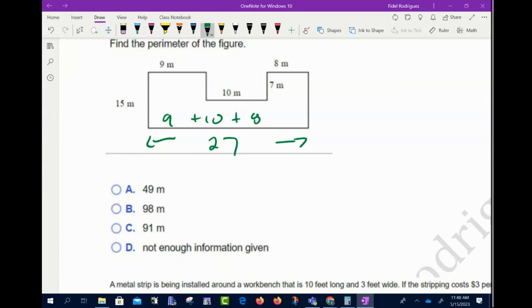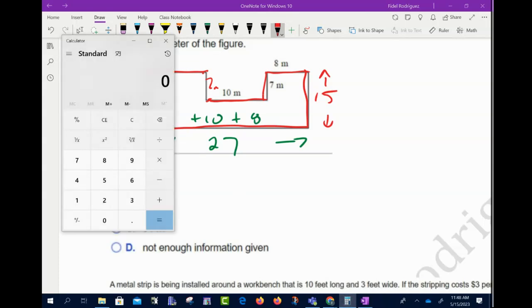Okay. Y'all, so let's make sure we know all the sides. Anybody know how much this side here would be? That's going to be 15. Okay, perfect. We're doing great. Okay, so look, we got this side here. We got that side there. We got this one. We got this one. Oh, what about this one here, y'all? 7? Okay, that's going to be 7 meters too. Okay, we got 9 here and we got 15. So y'all agree we're just going to add them all up? Okay, so let's do it.